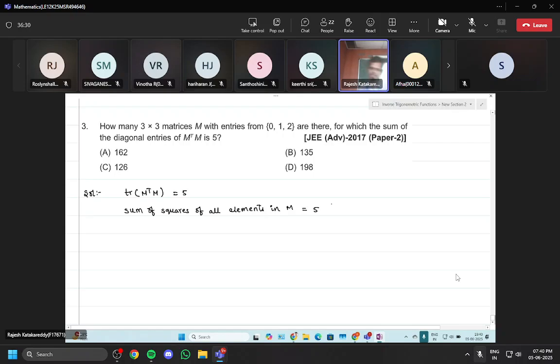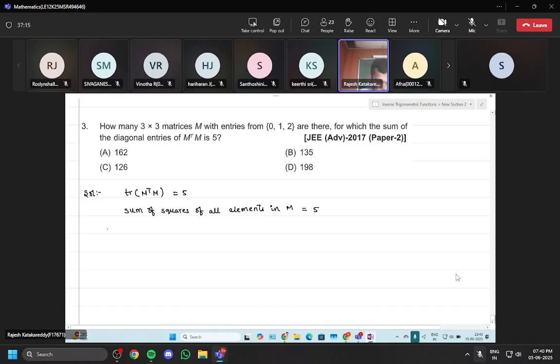So think again, guys, 9 zeros. You can check the options from the backside. You can use 9 zeros or 9 ones or 9 twos. If we use 9 ones, we are having 9 there, but we need 5. If we need 5, what can we do? 5 ones and 4 zeros. That is one case. Clear? Instead of 5 ones, what else can I do? I can also use a single 2 and then a single 1. Then the remaining should all be zeros. Two cases. Understood?